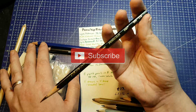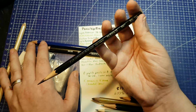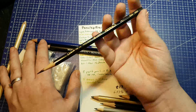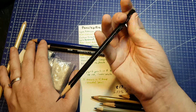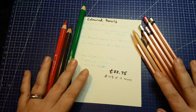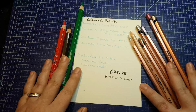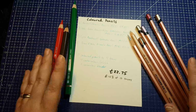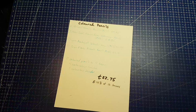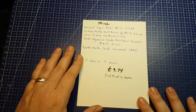This is the Caran d'Ache Prismalo pencil. It is a water-soluble black pencil. I wouldn't actually call it a watercolor pencil, but it's not graphite, so I stuck it in with the colored pencils. The colored pencils here, this is 3 different boxes. They total £22.75, almost 8.5% of the total value of 12 boxes. Value, sorry, not cost. On the other side of that card, we have the Miscellaneous.